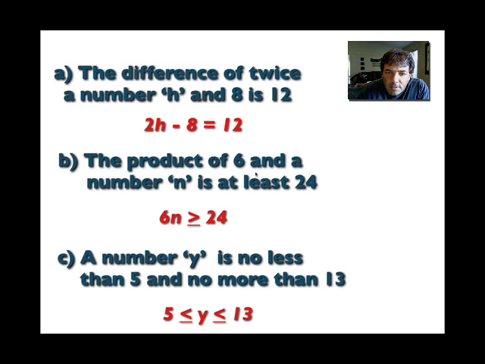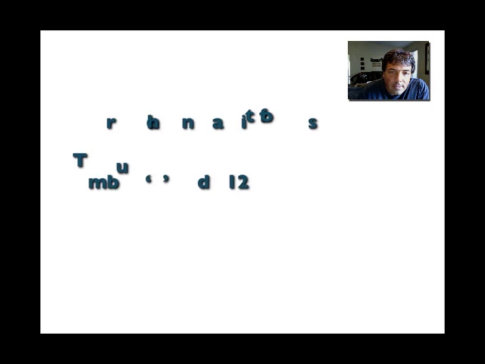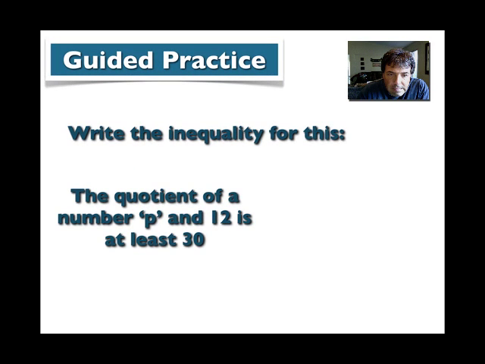Find some examples in the book, like in your homework pages or at the back of the sections, and come and see me, and we'll sit down together and we'll discuss these. We're probably going to do a bunch of these together in class. But again, changing from words into symbols sometimes can be a little bit tricky. So let's move on. Here's some guided practice.